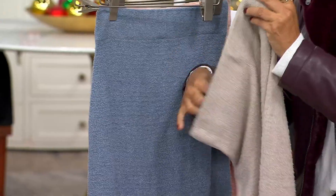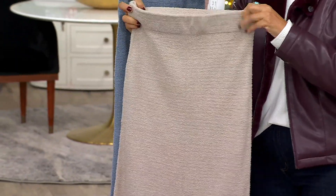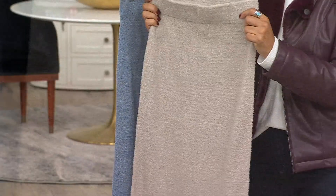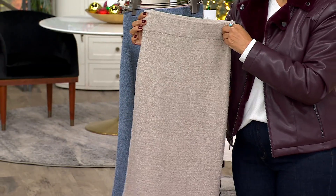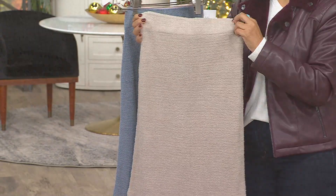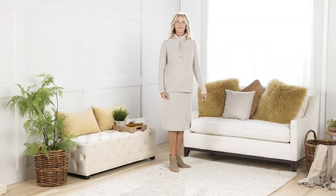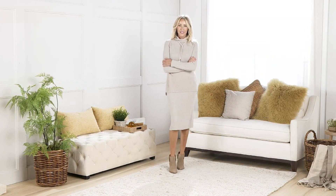In the industry, we talk about the hand of something, the weight of something. It's not sheer, it's not skimpy. You won't feel like you've borrowed your teenage daughter's or granddaughter's skirt — you're just going to pull this on, really easy. If you wonder what to wear underneath, I like to pair it with an opaque pair of tights and perhaps a knee-high boot, maybe a leopard print knee-high boot, or a cute little ankle boot like we're seeing here on Jill.